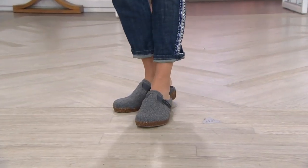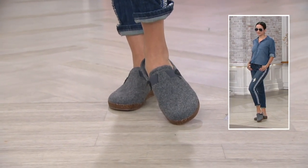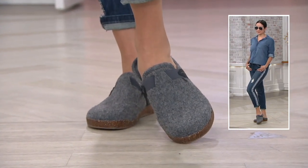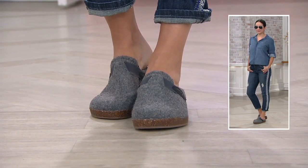I love that she's got the jean detail with the silver on the side, the chunky boiled wool look in the gray — super chic. She has a chamois shirt on, it's perfect. That whole entire look to me says transitional, ready for fall. You could wear this barefoot now in transitional season, rolling into fall, throw a pair of wool socks on it, go in the wintertime and you're golden.